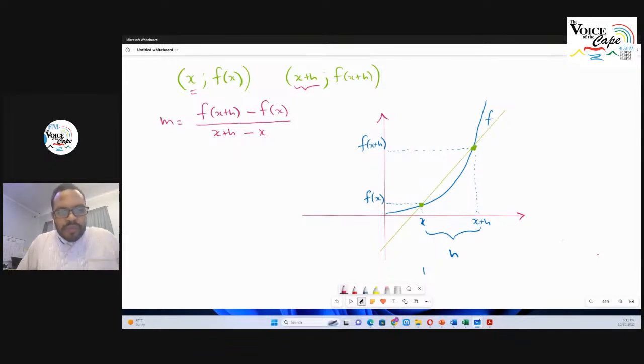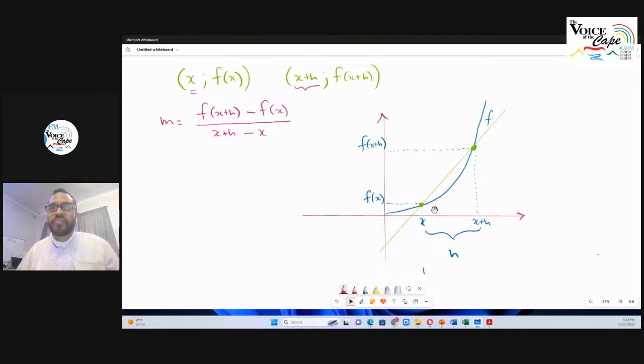Now, the problem we're sitting with is that that's giving us the general trend. It's giving us the average gradient. Because if I ask you what's actually happening on this curve over here, you can say, things seem positive. They're sloping upwards. Generally, things are getting better. But we're not really interested in the gradient between these 2 points. With calculus, we're interested in the gradient at a single point.